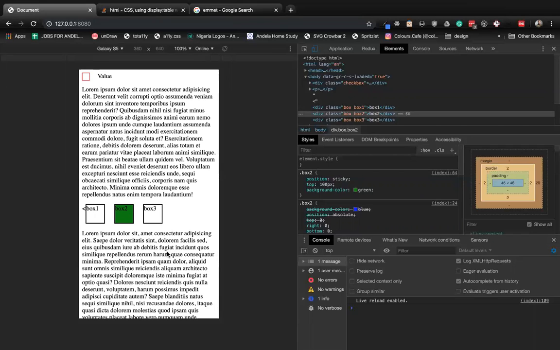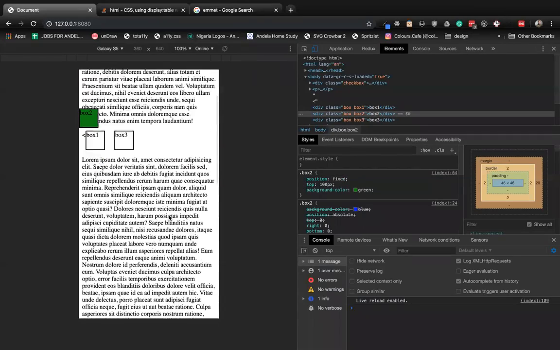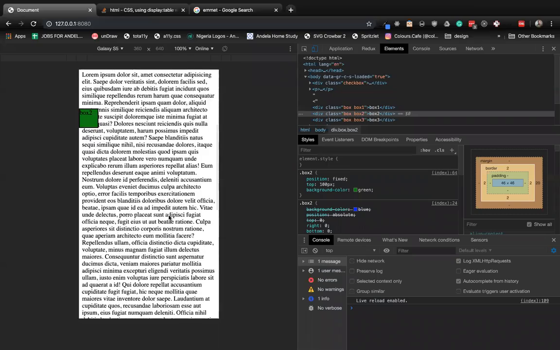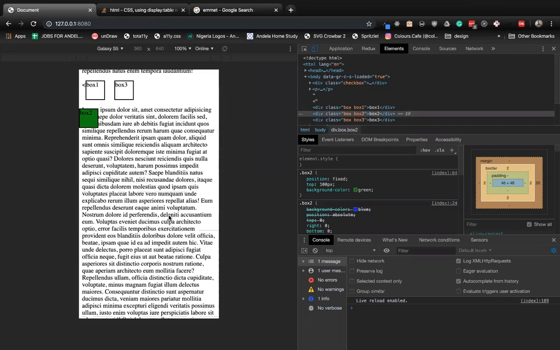So static is your normal positioning, while fixed is a positioning where an element is positioned, and despite the scroll, it still remains there. For example, if I put this position as fixed here, no matter how I scroll, it is still there. So that is fixed. Sticky just combines static and fixed.